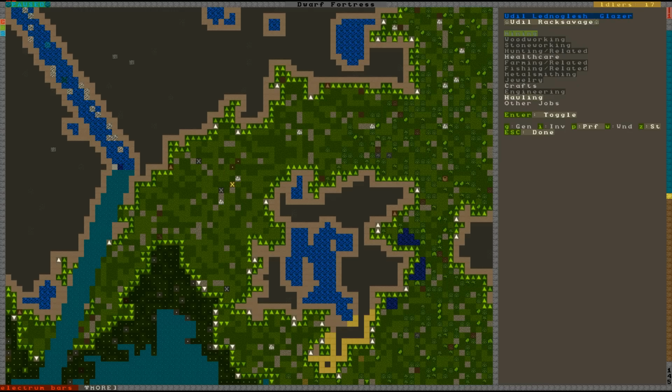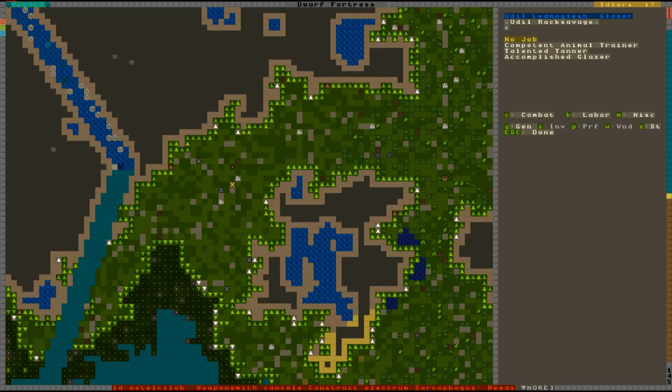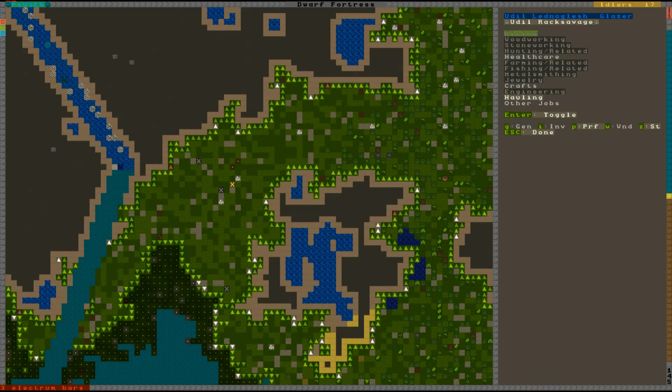Alright, two more. In fact, there's a load more. Talented tanner. That's just about worth being left in, to be honest. It's hunting, isn't it? No. What's tanning under? Ah, there we go. Miller. Proficient level worker. Which I believe is that.